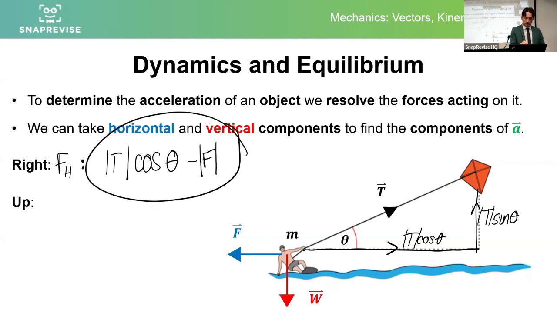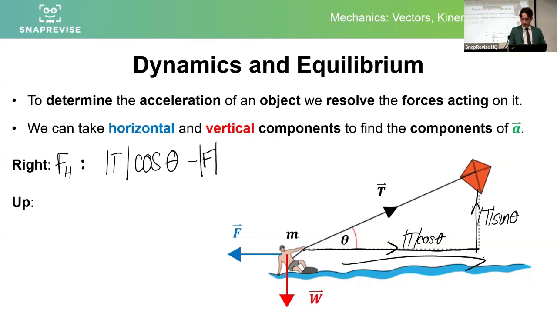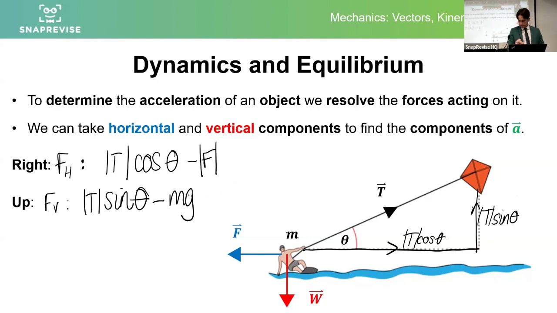But ultimately, that's the resultant force: that force minus that force. And then if we look at the vertical components, up and down, the forces vertically, we would have T sin theta minus mg, the weight. The other thing we need to consider is Newton's second law, which will often come up, which is F = ma. The force could be a vector quantity, the acceleration a vector quantity, but mass is always a scalar. Okay, right, so I'm going to move this on.